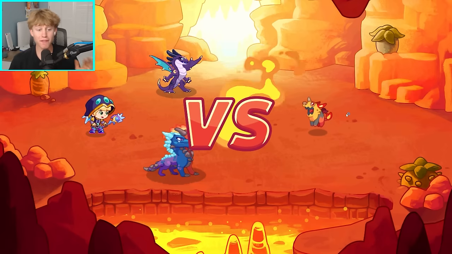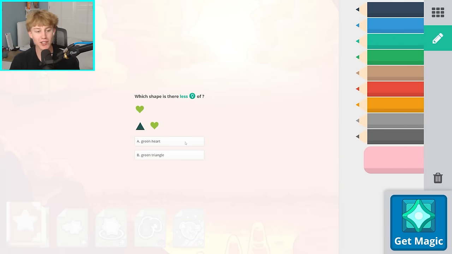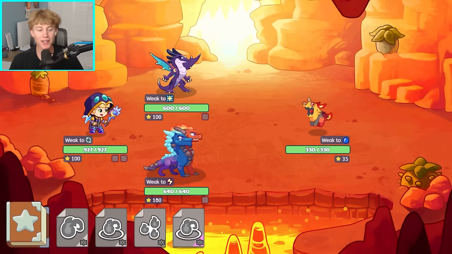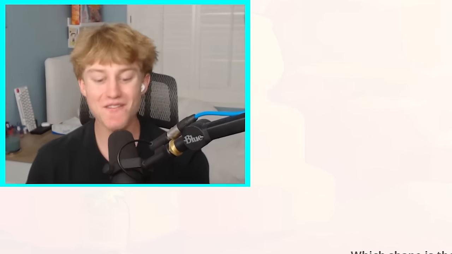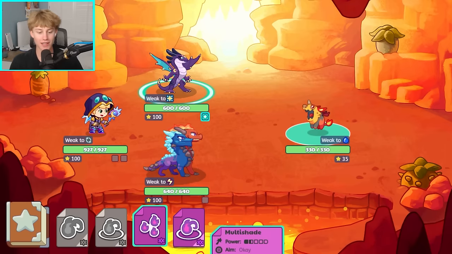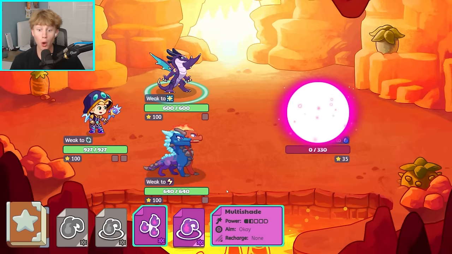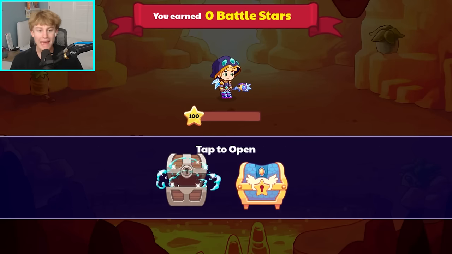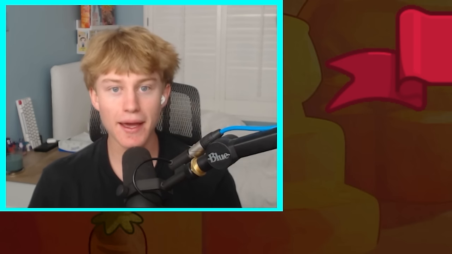Alrighty guys, we're into the first Bonfire Spire battle, and remember, I can't use my wizard at all, so I gotta get these wrong. So there we go, I gotta fumble my question with my wizard, but luckily we got these two epics to hopefully destroy this monster as fast as we possibly can. Alright, so let's go ahead, I'm going to use Multishade, and let's see, and boom! One spell took him out. Guys, I'm not gonna lie, these battles have been way too easy. Let's head to the legendary Titan battle.